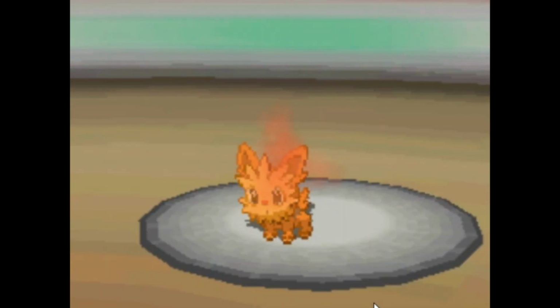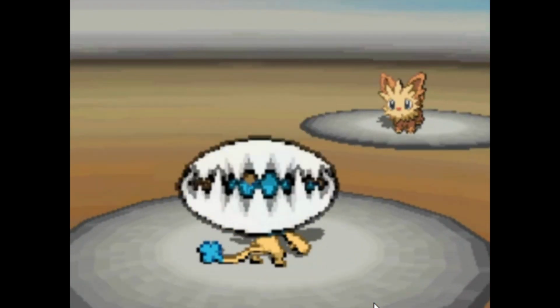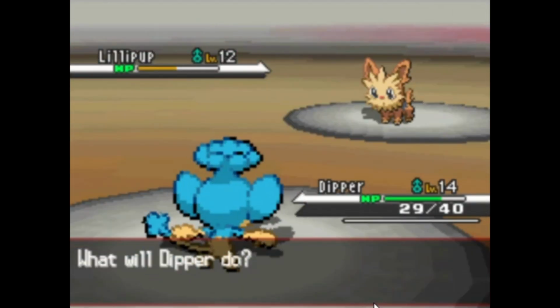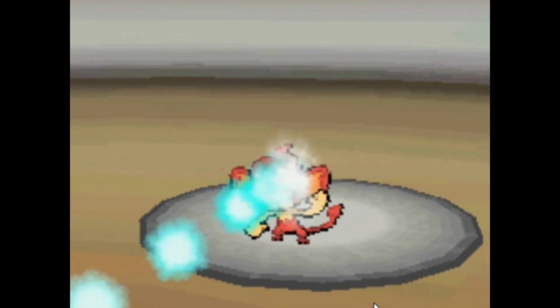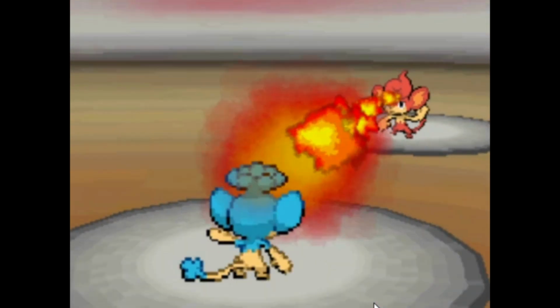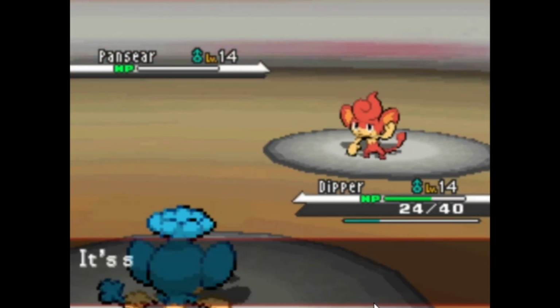The Lillipup goes for Work Up to boost its offensive stats. I use Water Gun again and Lillipup goes for Bite, which takes away about a third of my health. Chili uses a potion, but I just spammed the Water Gun until the Lillipup died without taking any damage. I go first and use Water Gun again while the Pansear uses Work Up. I guess we speed tied, because this turn the Pansear goes first and uses Incinerate, then I clap back with one last Water Gun, winning the battle.